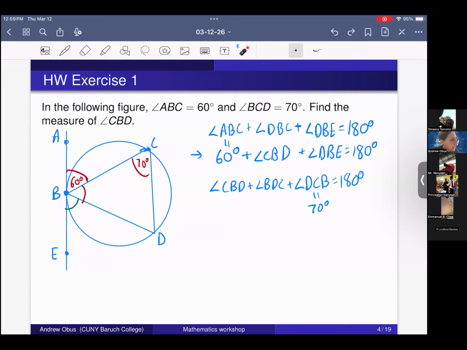And then this angle BDC. How do you know anything about angle BDC? If I could know what angle DBE is, then I'm good. And if I know what angle BDC is, then I'm good. So from this, we can get, if you want to, that... Well, I'm still not quite sure where you go from here. Where are you getting your 50 degrees from?